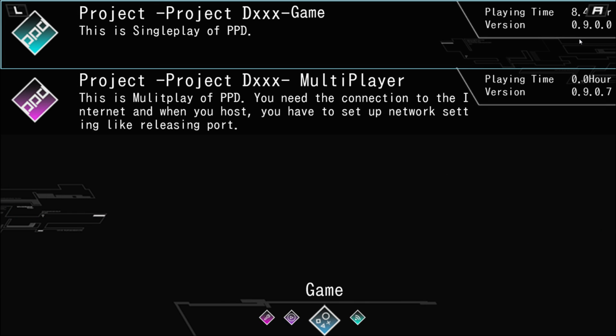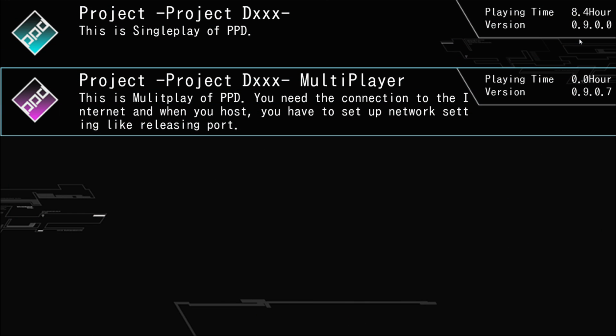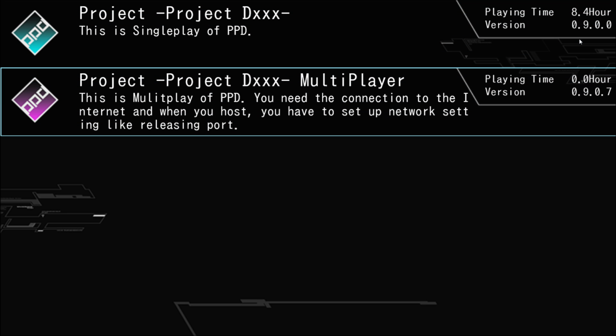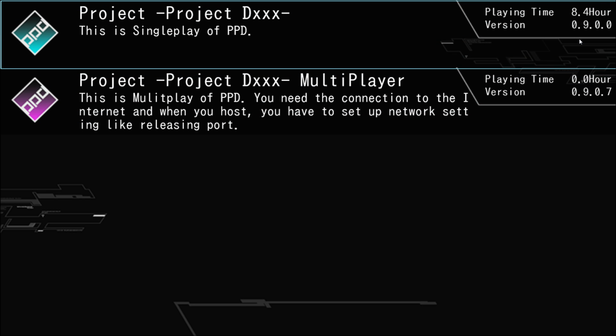Okay, we're gonna go here, and there's the multiplayer. So if the PPD Discord gets a little bit more popular, you guys can chat in the multiplayer room and see if anybody else wants to play, or when more of you guys learn how to play this. Well, that's pretty cool. You can make your own room and then allow people to join you. But we're gonna go in the single player for now.